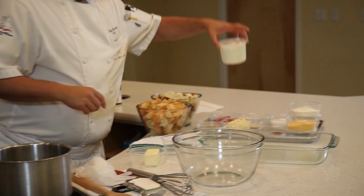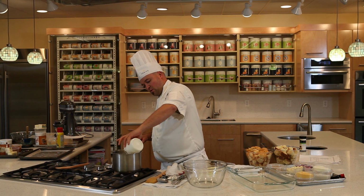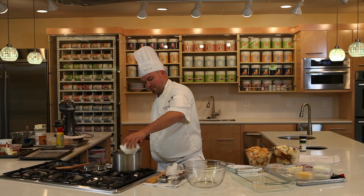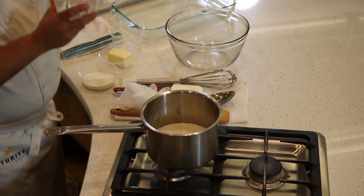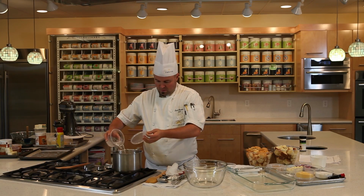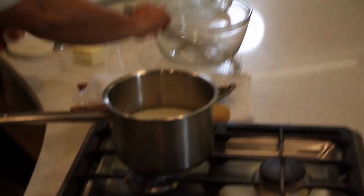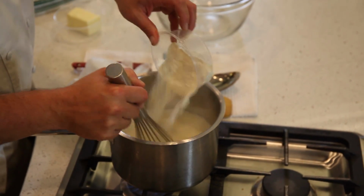So we take 2 cups of cream, pour it into the pot to start warming up. Take water, 2 cups, pour it into the cream, and then stir in Thrive instant milk.